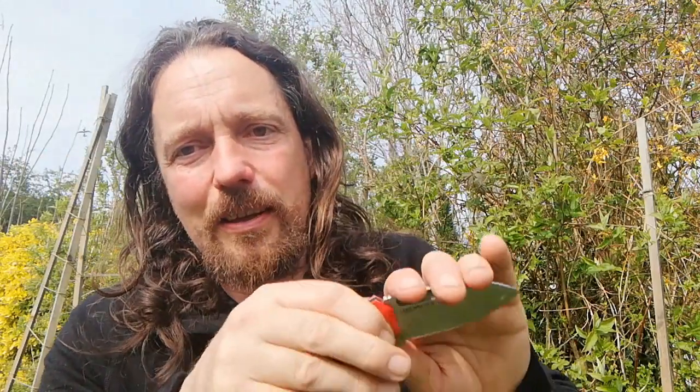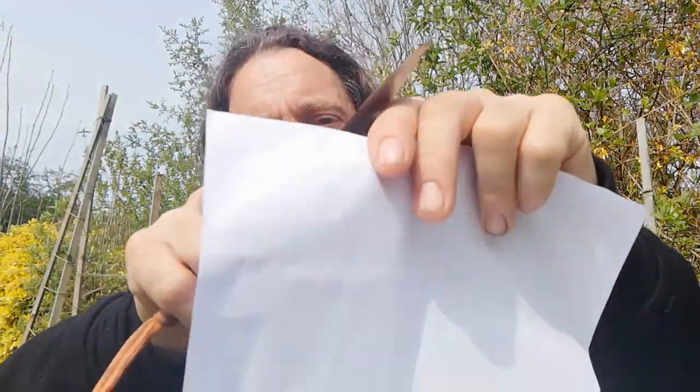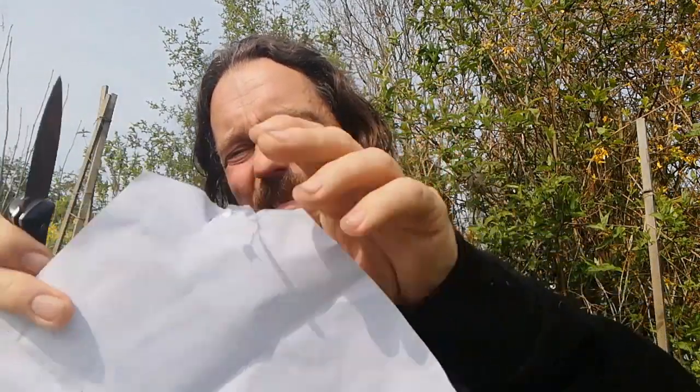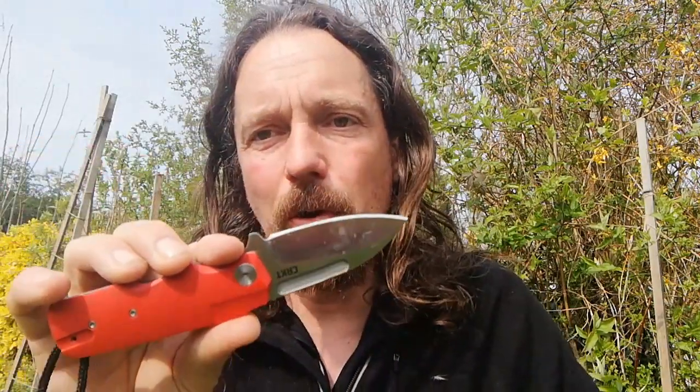This has been used very, very little. I've been using it for a day. This I've been using for a good few years. So let's have a quick look at how sharp they are. Okay. So let's have a look at this one first. Not bad. Not bad either. Probably about the same, but that's out of the box sharpness, whereas with this, obviously, it's been sharpened and used a lot over the years. Right, let's play with some sticks.